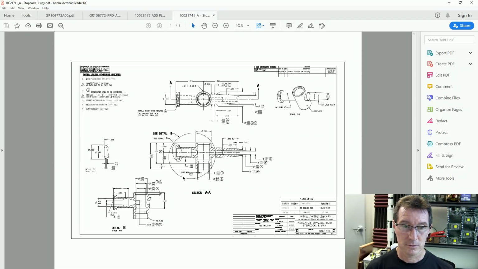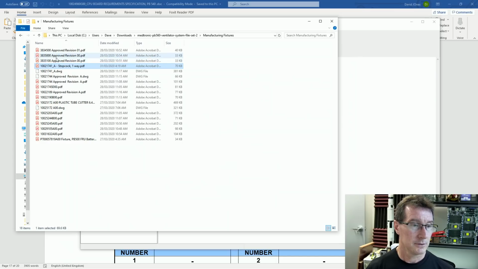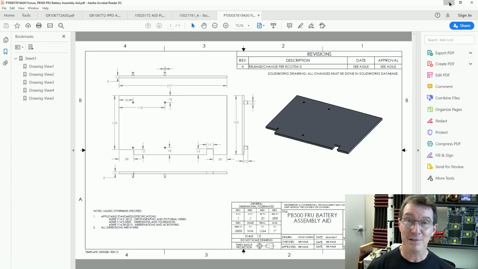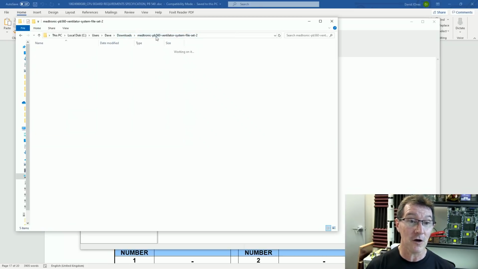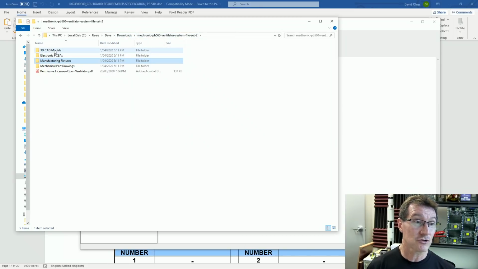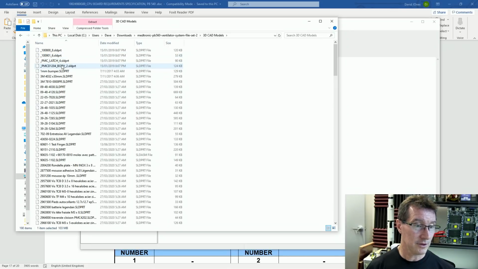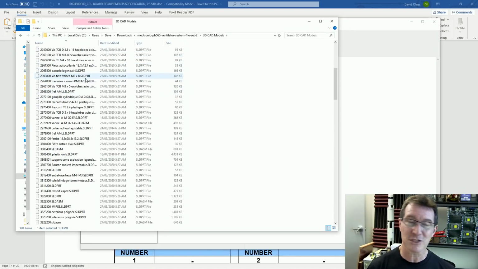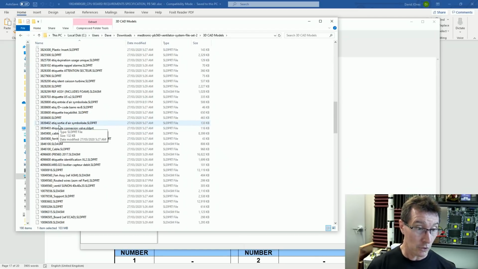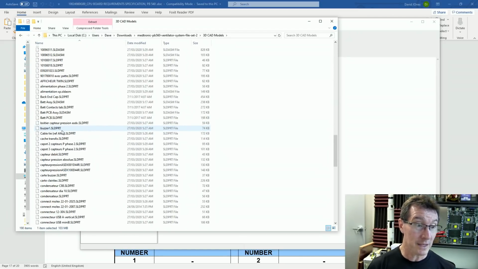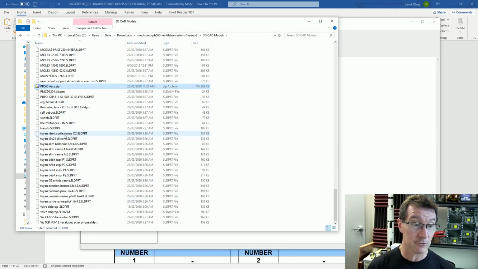Stopcock. I want a good stopcock. There you go. Battery plate assembly or something like that. I don't know. Yeah, it's all there. It looks like they're releasing all of the info for their entire manufacturing of this. Okay, these are the 3D CAD models. There's a solid part. I assume that's SolidWorks. Sorry, I don't have a SolidWorks license, but look at them all, right? That is all their stuff. They have genuinely released the whole lot.